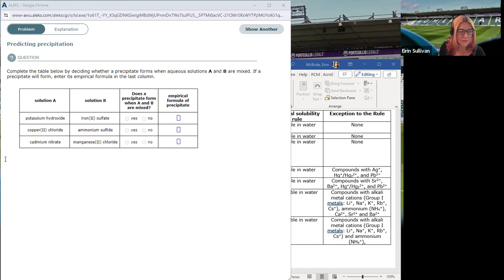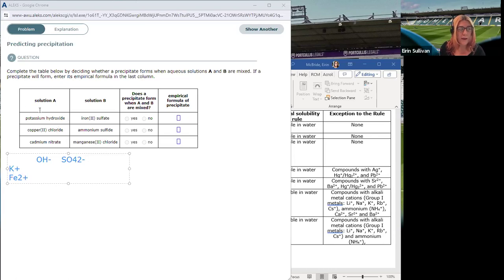It's really important when you see the names written down like this that you know what ions are involved. So potassium hydroxide, for example, is coming from potassium plus and the hydroxide ion OH minus, so it's going to be KOH. Iron 2 sulfate is iron 2 plus and the sulfate ion SO4 2 minus. The way I like to do this is just put the cations down one side, so potassium and iron 2 plus, and the anions on the other side.